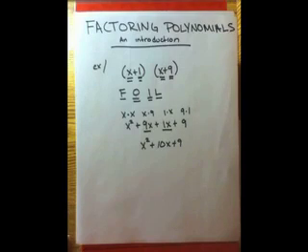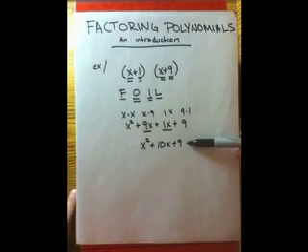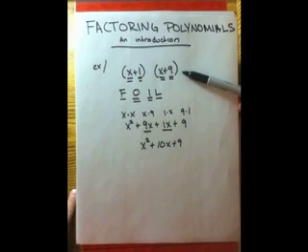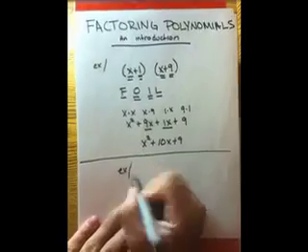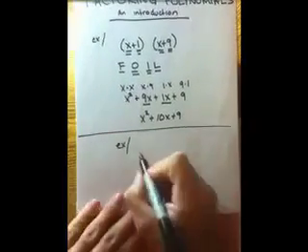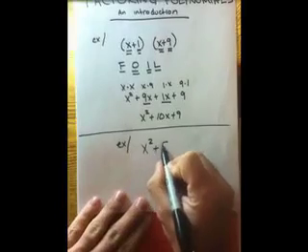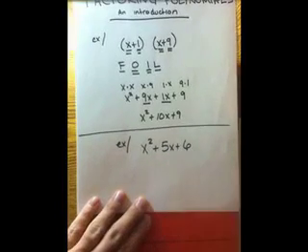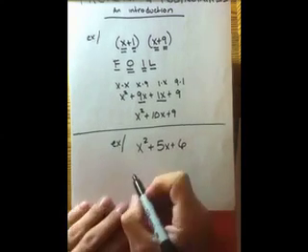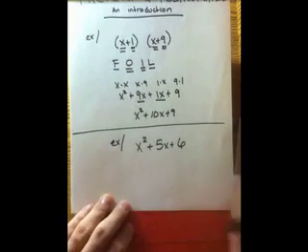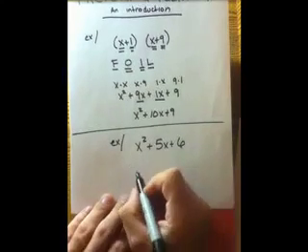Now, factoring polynomials is simply the reverse operation, or the breaking down of a polynomial. So it's simply taking a polynomial, just like this, and basically doing the reverse steps to end up with two binomials. So let's practice. Let's say, for example, we have the polynomial x squared plus 5x plus 6. In order to factor this, we must first understand how FOIL works. So, before we get to this, let's take a generic example.